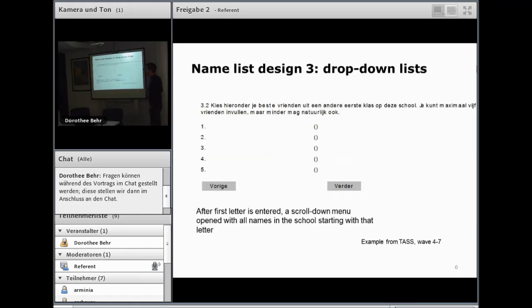And then the last design that I've used in the past is for if you have a digital questionnaire. We work here with these open boxes. Well, it's a screenshot, but it's very difficult to see. We basically ask who your friends are in your school grade, so the entire school grade. They could start typing in the names, and then a scroll-down list would appear. If they typed in A, then all the names with A would come up, and if they put in one more letter, it would be shortened to that. That also worked quite well to get a sense of the network, and you don't need these big lists. But again, it's required that you have the list of names up front.